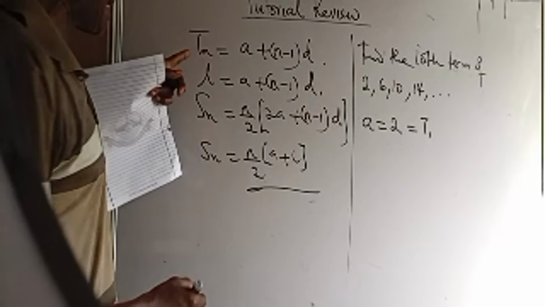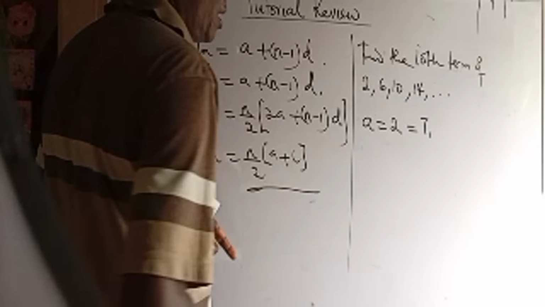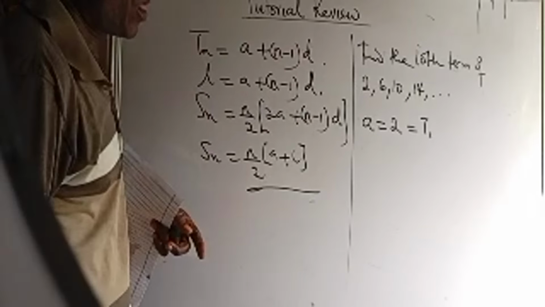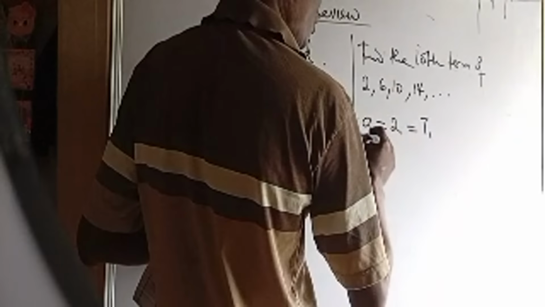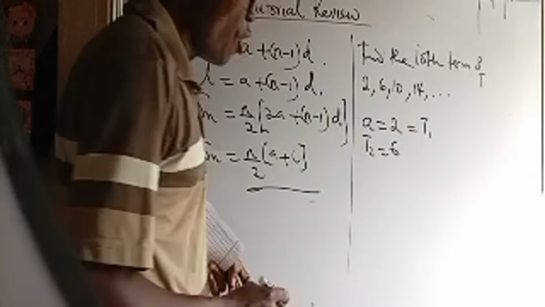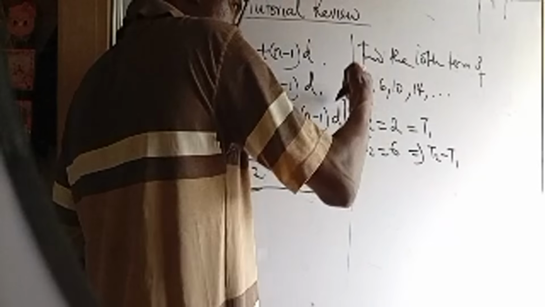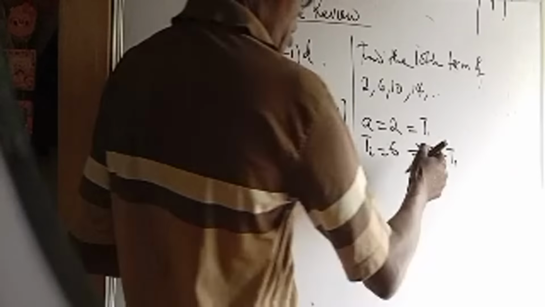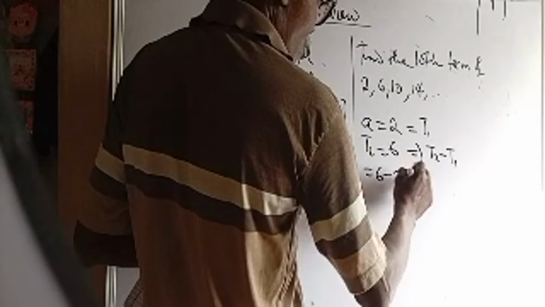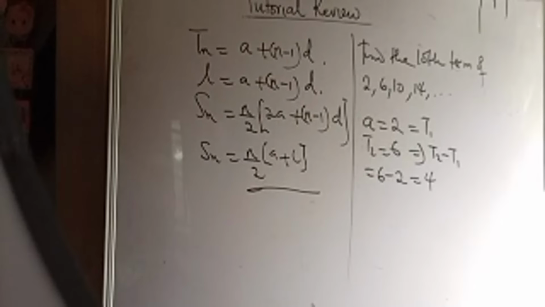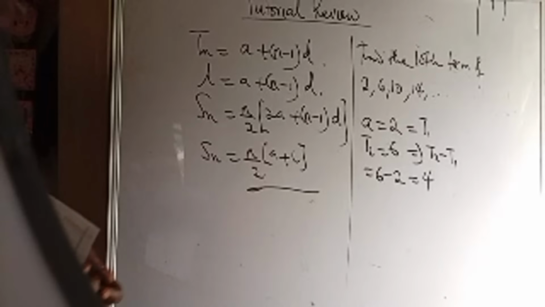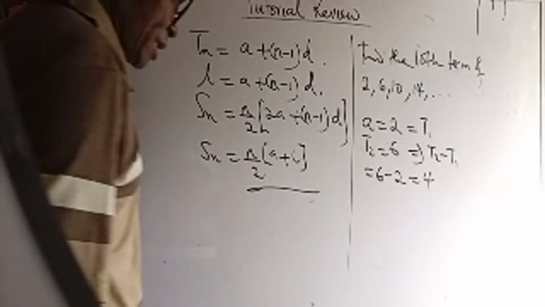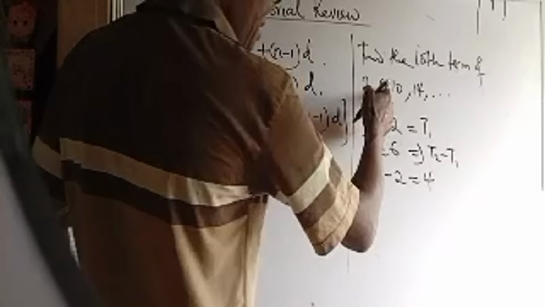Okay? I said Tn. That is when n is 1, the first position. The number that occupies the first position is 2. So when n is 2, that is T2, what is it? 6. So to know whether it's an AP, subtract T1 from T2. That is, T2 minus T1. Always subtract the one coming first from the one that follows. That's the way it is done. So that was 6 minus 2, that is 4. Good. Before we can say this is constant, we have to check the next two consecutive numbers. We have gotten that T2 is 6.